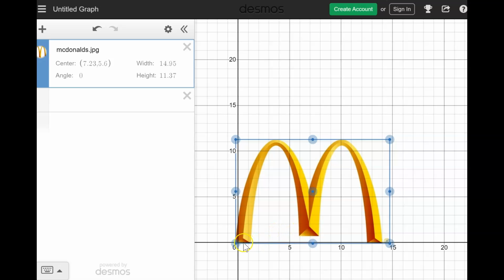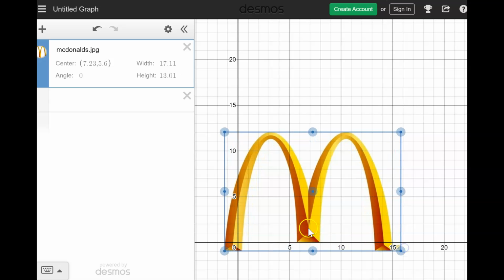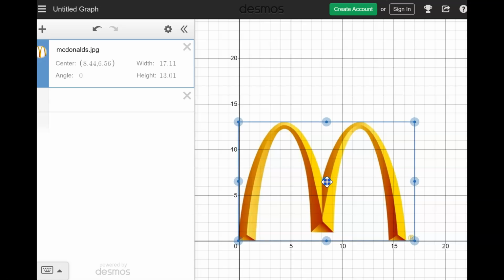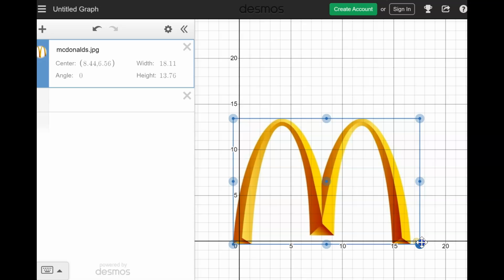So now notice how my image starts at 0, 0. You're going to want it to start at 0, 0. And you want to be smart about where all the important parts are. So do you see how here this point is pretty important for our parabola? But it's not really at a whole number. I'm going to stretch it so that I can see if I can get this image to be at whole number points, or where at least I could estimate it the best.